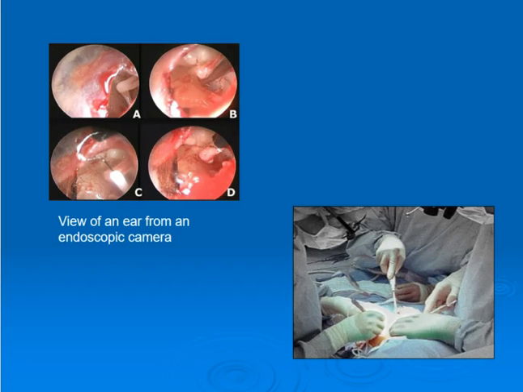Here are a couple of views of endoscopy. On the bottom right, you see an endoscope being used on a person looking inside, and on the upper left, you see the ear of somebody. You can see the bones of the ear. You would not want to cut somebody open to look at the bones of the ear, but if there was something wrong, endoscopy is the perfect way to be able to diagnose that.